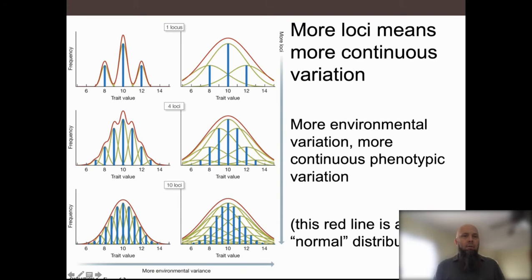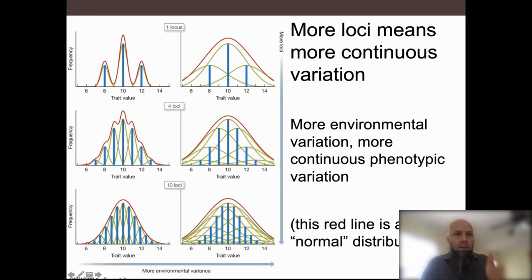And so you can imagine that the homozygous recessive, let's say, exhibits a trait value of 8. This could be size. Let's just say it's 8 millimeters long. Heterozygotes are 10 millimeters. Homozygous dominant individuals are 12 millimeters, right? I'm just making up the genotypes to match this, but you can see those 3 different genotypes and their trait values. Now, the difference between the graph on the left and the graph on the right is the width of those green lines, okay? The green lines are taking into account environmental contribution to that phenotypic trait value, right?